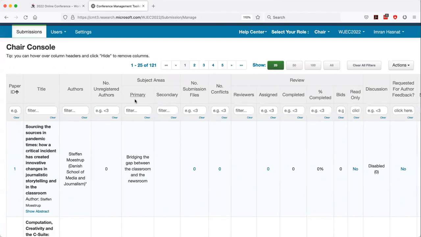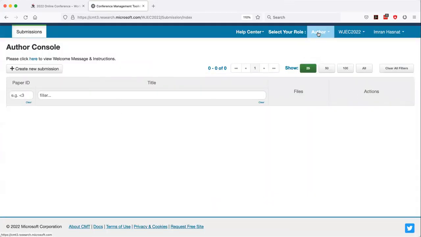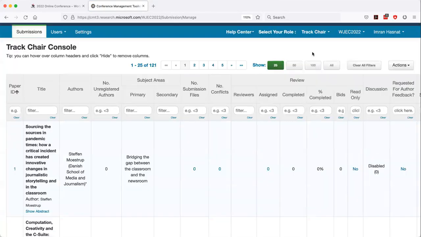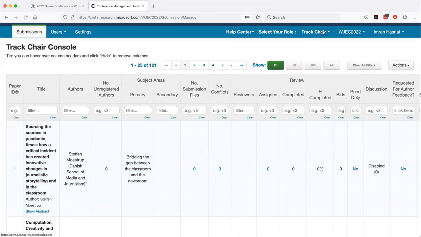However, this page will look different for all of you depending on the role you have. So let me first talk about that. Here you can select your role. Right now I have the chair role and an author role. If I have submitted any paper, that will be under the author role. Looks like I haven't submitted any paper, but you can also go to the track chair option and see what you will see. I believe you have the author role by default; once you sign up, you have an author role.